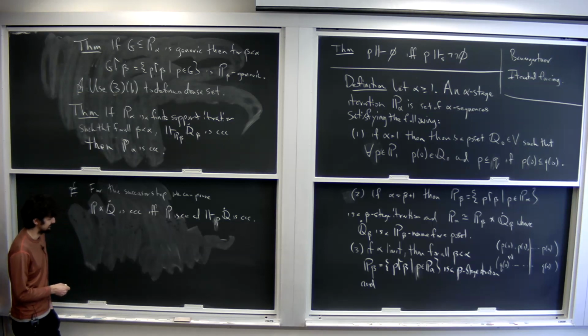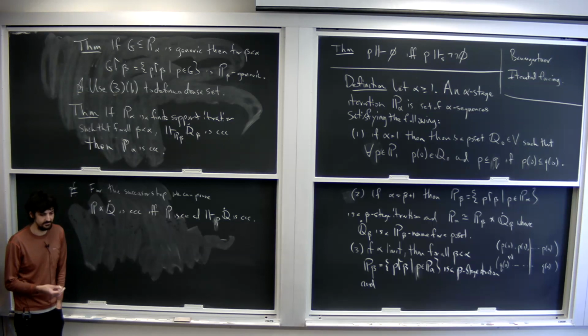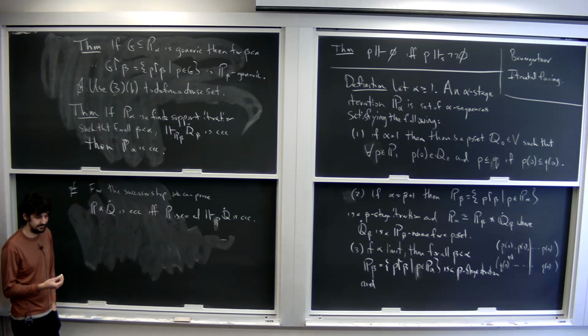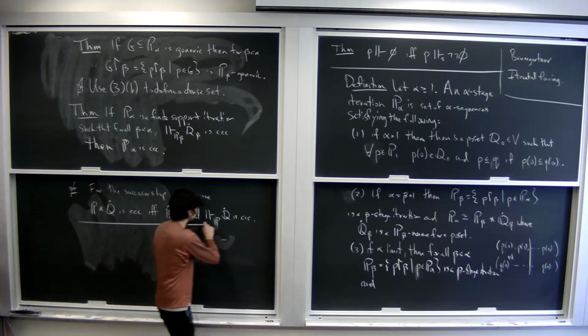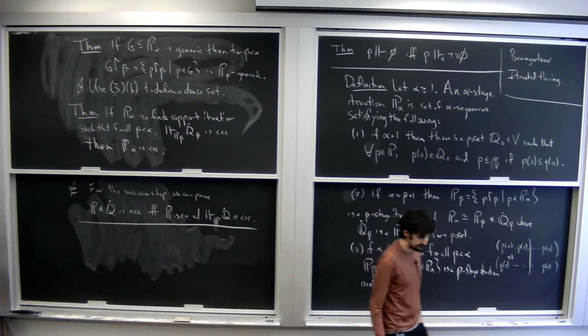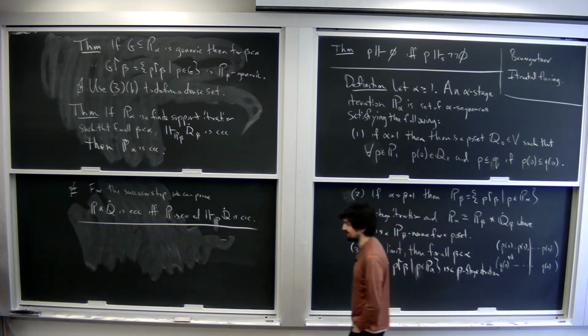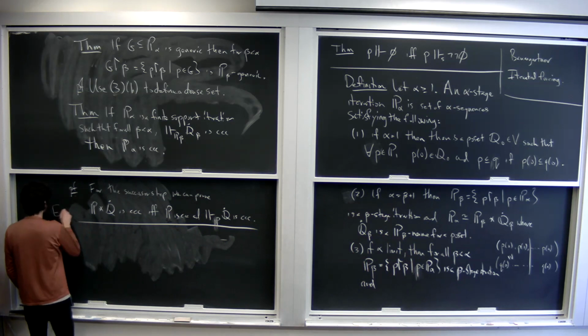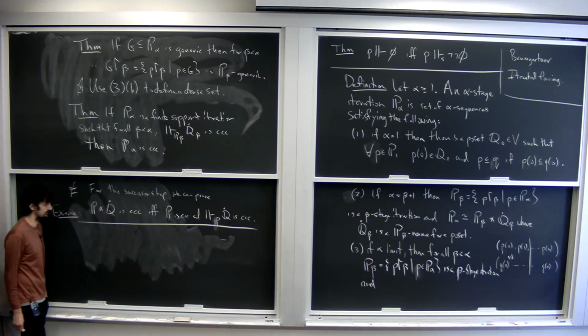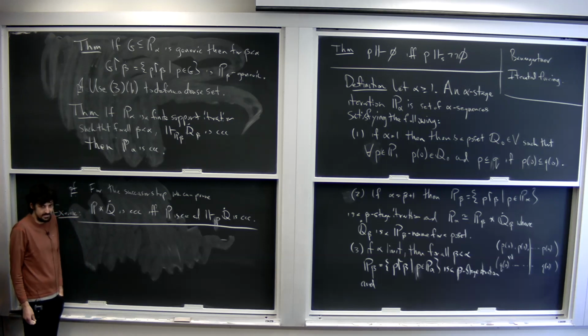I'm struggling to remember a good example of that right now, so I'll keep it in the back of my mind, see if I can take something out. But that's the successor step. So we'll make this an exercise. This is again a good exercise in working with anti-chains and names for anti-chains.